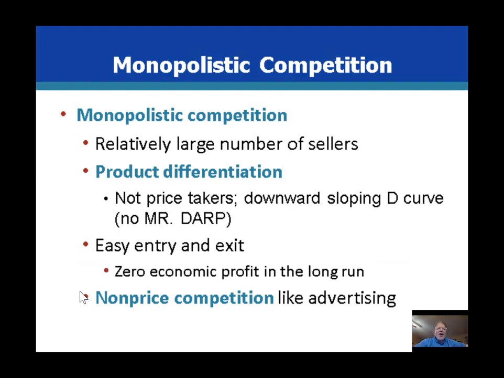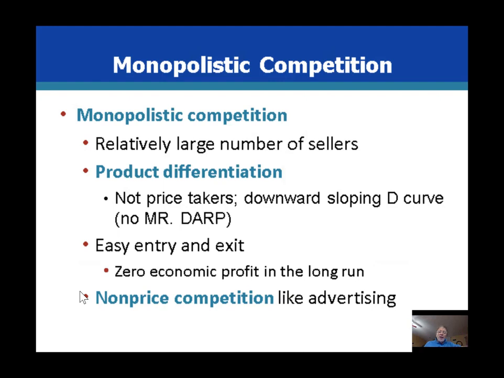Let's identify one particular company that would represent a monopolistically competitive company. I'm going to say Abercrombie and Fitch. In the clothing industry, it's monopolistically competitive. You go to Jordan Creek Mall, there's a relatively large number of sellers of clothing, of which Abercrombie and Fitch is one. There's lots of product differentiation. So a monopolistically competitive firm like Abercrombie and Fitch would have product differentiation.